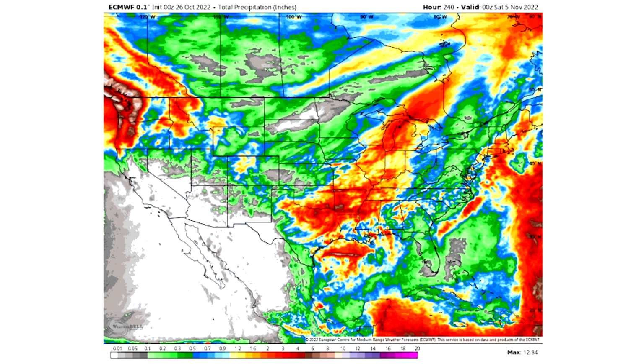Now, as far as total precipitation through the next 10 days, here we are taking a look at it. Anywhere in the whites, we're expecting practically no precipitation there. Your grays will be about 1/10 of an inch or less of precipitation. Your greens will be 1/10 of an inch to 1/2 an inch. Your blues will be 1/2 an inch to 1 inch. Your yellows will be 1 inch to 2 inches. Your reds will be 2 to 5 inches. Your browns being 5 to 10 inches of precipitation. And then even those blues there, which we see some of that for Washington and up through portions of Canada as well. That's going to be 10 to 15 inches of precipitation. So obviously quite a bit of precipitation happening throughout multiple portions of the country.